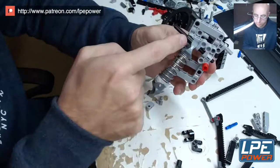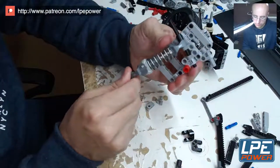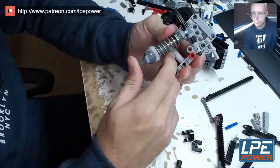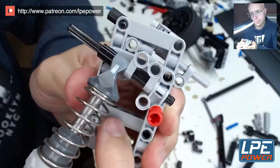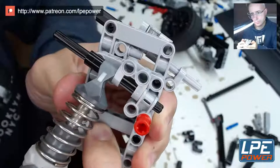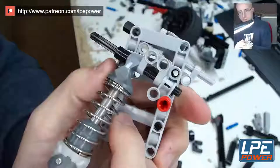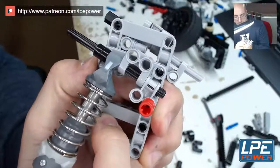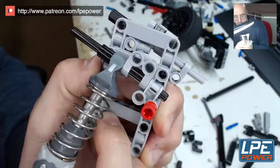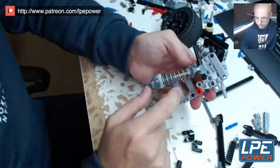And the way this is positioned, the axle cannot flex, which is good because when the axle, it does flex here, you see? When I press, I can see a little bit of flexing here. It bulges a little bit. Maybe you cannot see it on camera because my hand is moving. I can see it just a little bit, but nothing major. We can go with it.